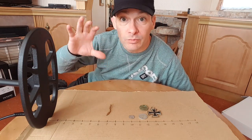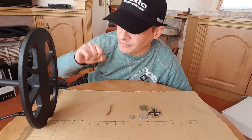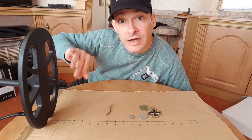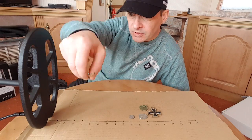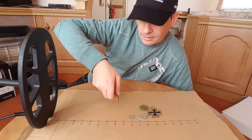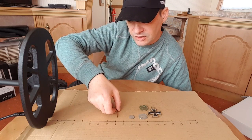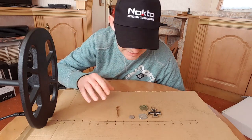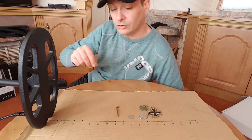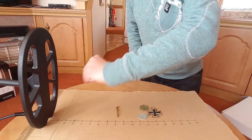This coil and the small coil, remember, both come with the machine. The small one comes free with it. This is 11 inches by 7 inches. I've never used one this shape before. Yep, it's going to pick your nail up at 8 inches, but still with your grunt, you wouldn't dig it, obviously. And you can set it to iron volume and things. So we've got 10 inches on the silver coin. Let's see how it performs with this.